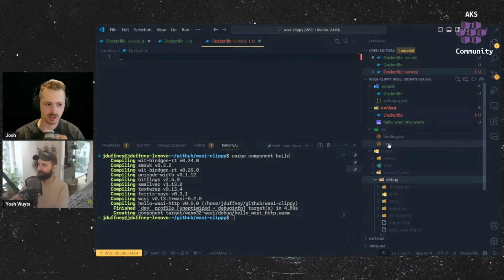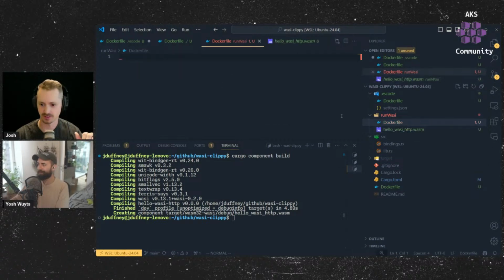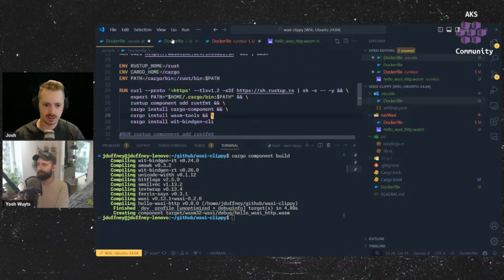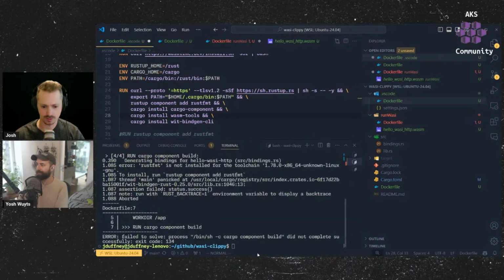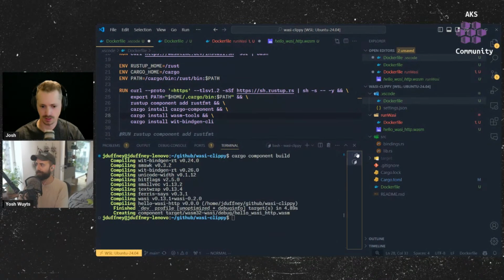So let's just fast forward for a second and say we have a Dockerfile that can compile it, and then we get this thing. So now we want a Dockerfile that can run it. So Docker, well, FROM, and let's see here. Kill that. That's still going.